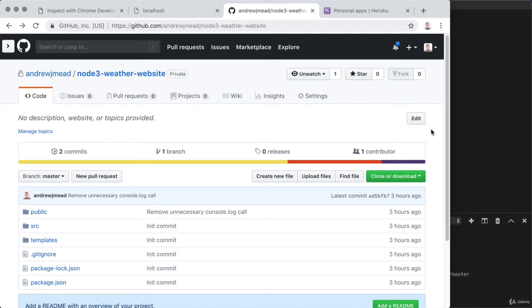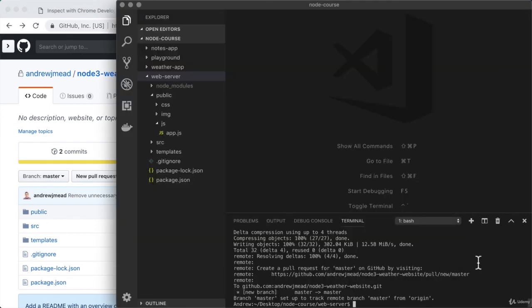All right, that is where we're going to stop for this one. We now have our code up on the GitHub servers. Don't worry, a little bit later in the section, we'll talk about how we can push our other changes up to the service, and there'll also be a challenge where you'll have to do the same. For now, though, the goal was just to get that basic configuration set up. With the SSH keys in place, we can now use the same setup with any other projects we end up creating. The next video is all about pushing up to Heroku and getting our application deployed live to production. It's the grand finale of sorts, so let's go ahead and jump right in.